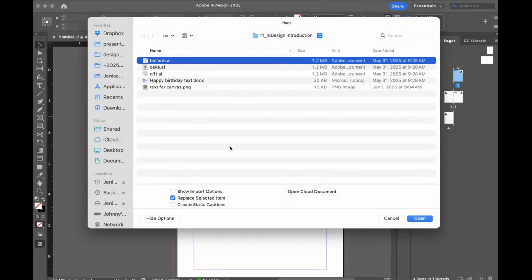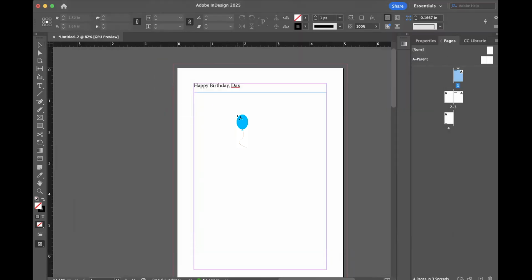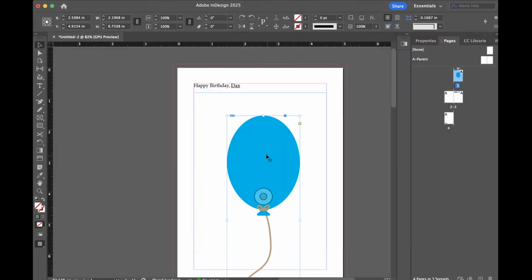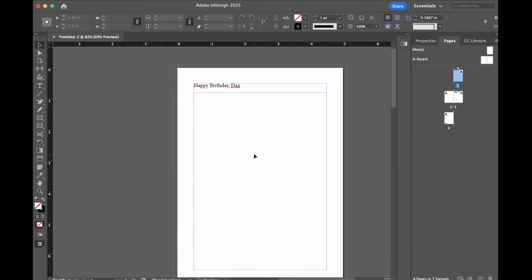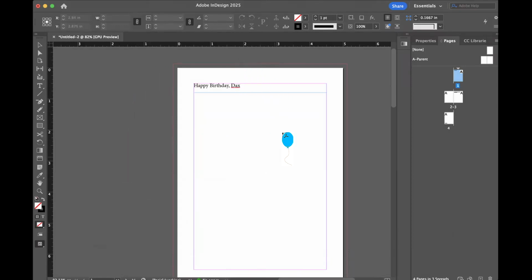I've got my place window open, and I've got the top one, the balloon selected. I'm going to hit the space bar and the balloon image pops up. Okay, so I can click that little X and I am going to put that here on the front page. Let me do that over. I'm going to place Command D. I'm going to click the balloon and see I've got a preview on my cursor of what I'm putting in here. If I just click, it's going to go to the original size.